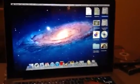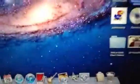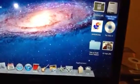So, yeah, and the Macintosh hard drive. 243.2 gigabytes, and it has 164.13 gigs free. And I don't have a Time Machine. But, yeah, backups. Don't know why it decides to back it up, but who cares?